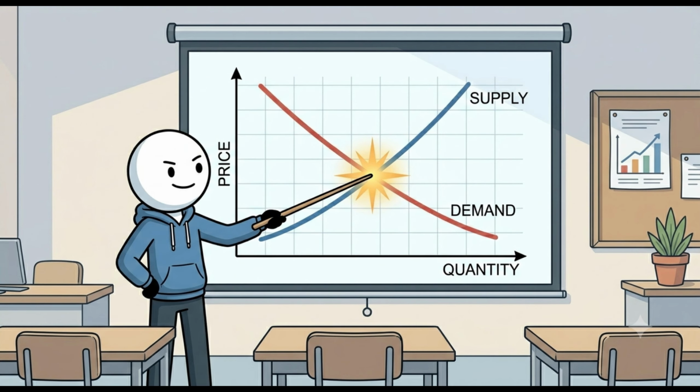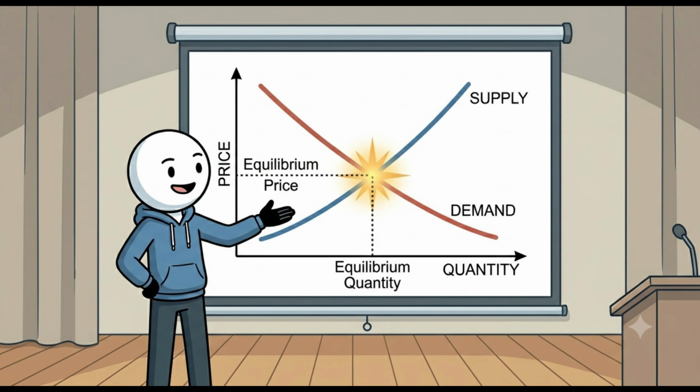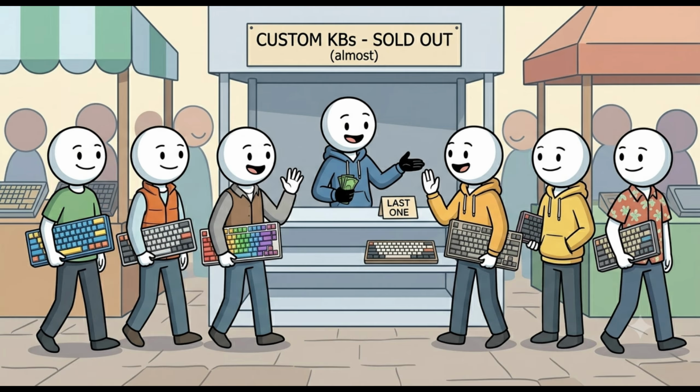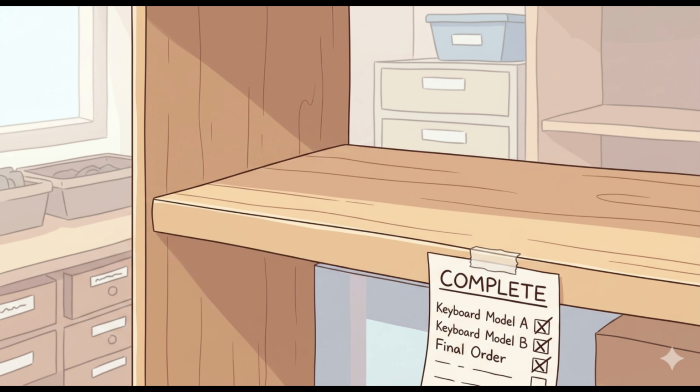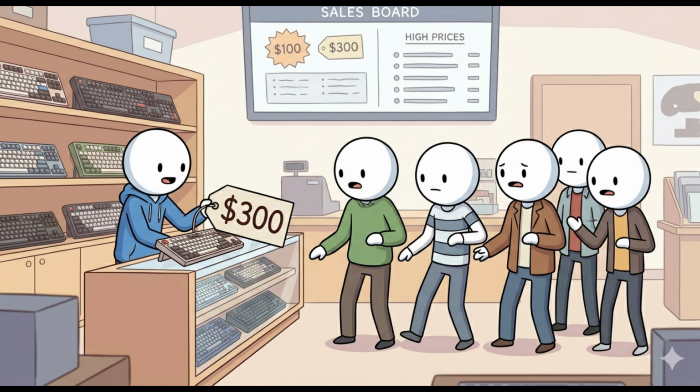John has his upward sloping supply curve, which shows how many high-performance keyboards he is willing to build at various prices. On the other side of the market, there are hundreds of developers and gamers, the consumers, who have their own downward sloping demand curve, showing how many keyboards they are willing to buy at those same prices. To find the equilibrium, we plot both of these curves on the same graph, with price on the vertical axis and quantity on the horizontal axis. There's only one point where these two curves meet. This point of intersection is the market equilibrium. The price at this intersection is called the equilibrium price, and the quantity is called the equilibrium quantity.